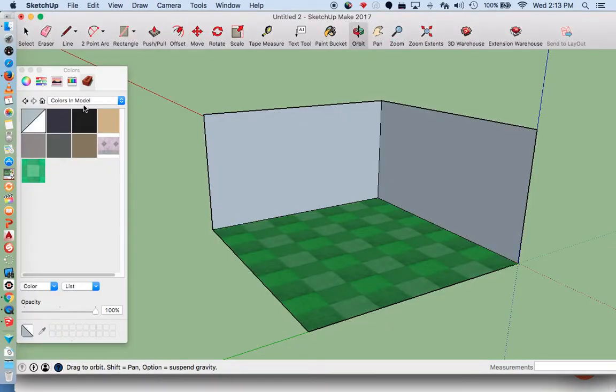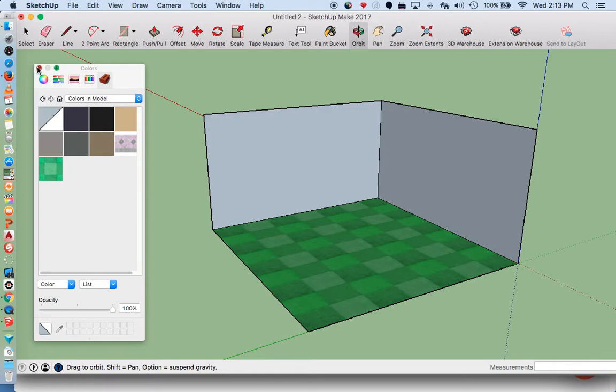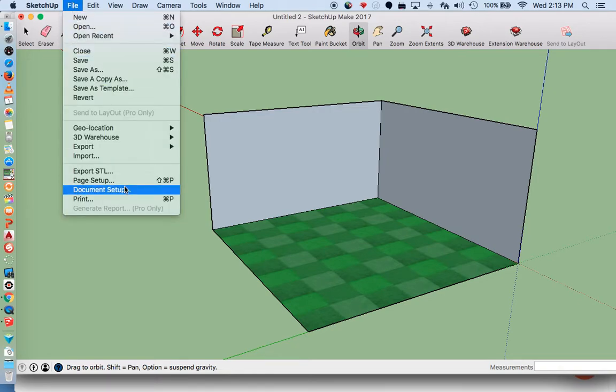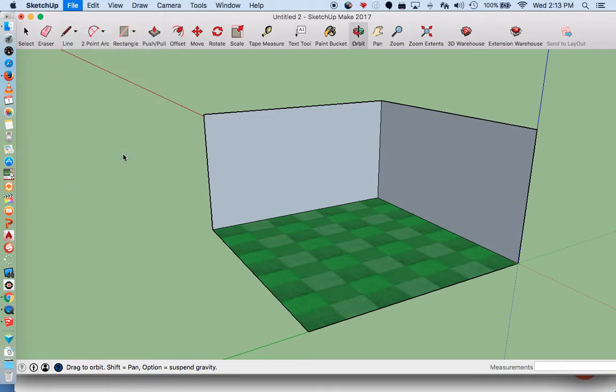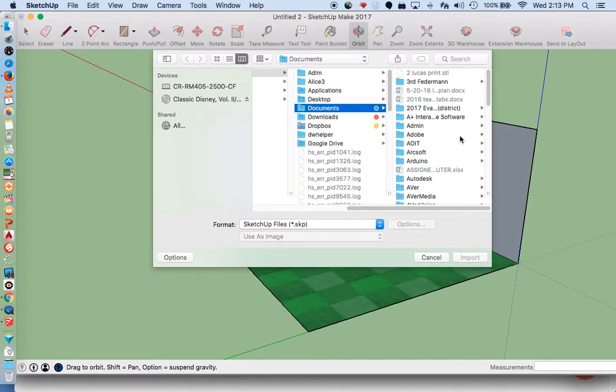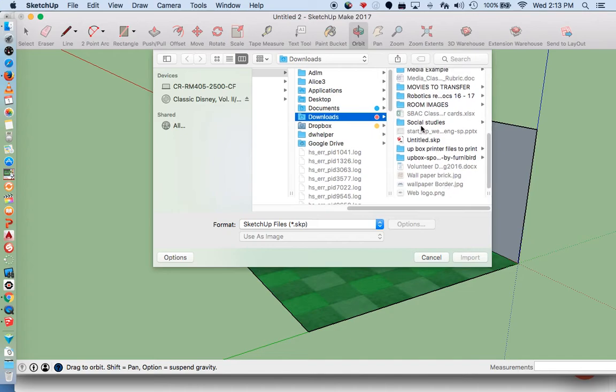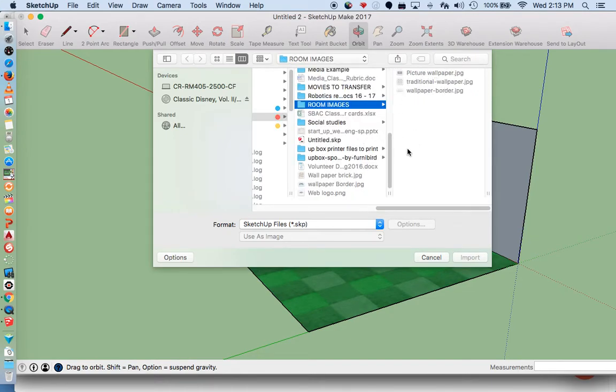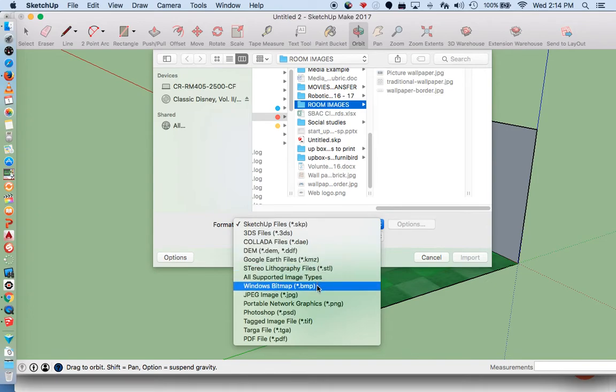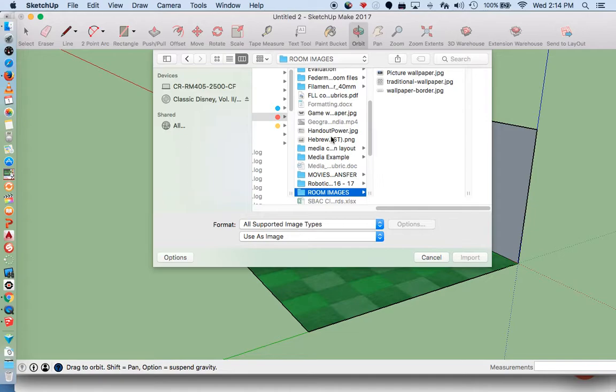Now I want to come over here and I can close this. In the packet, it tells you to go ahead and import the images. Very important if you room images. Okay, in here, what it asks you to do is save these as JPEG, but you'll notice I can't click on it because I need to change this to all supported types, or I can say JPEG. So I'm going to say all supported image types.